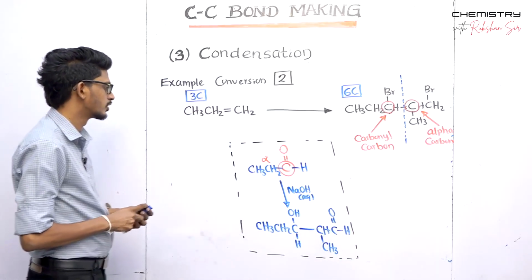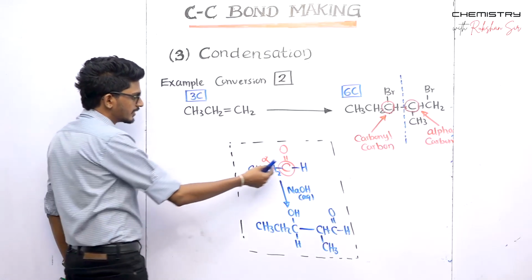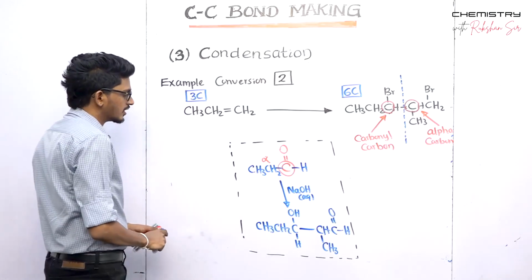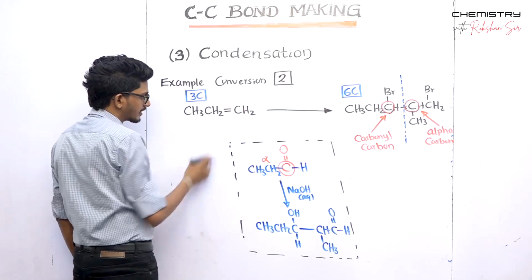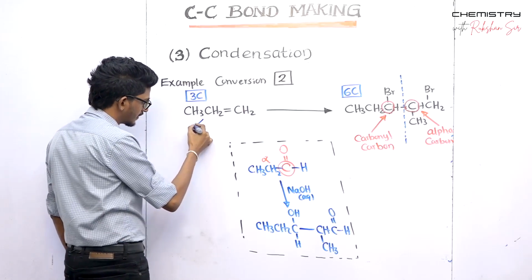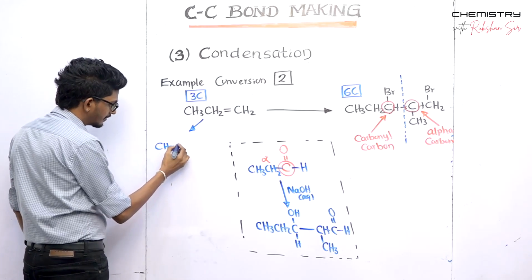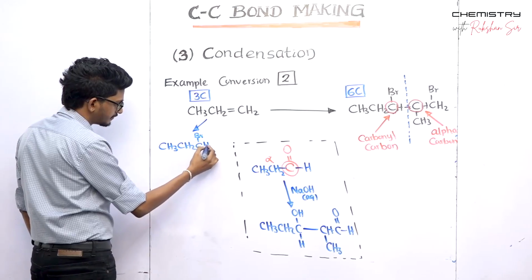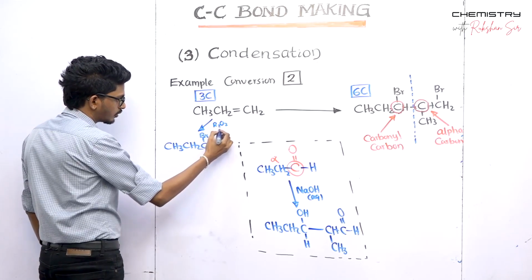Now simple stuff to be written. Right, let's complete the conversion. Basically here the corner carbon is with the functionality. So that's what we need to do. First you need to come up with the corner carbon as the functional carbon, so anti-Markov should be done. Let's do the anti-Markov, right? To come up with the corner carbon as your functional carbon. Anti-Markov, the R2O2 HBr.